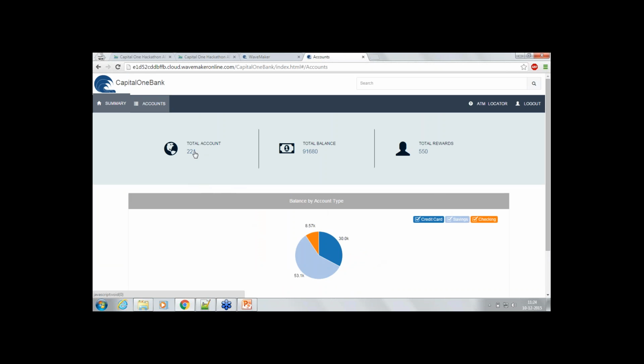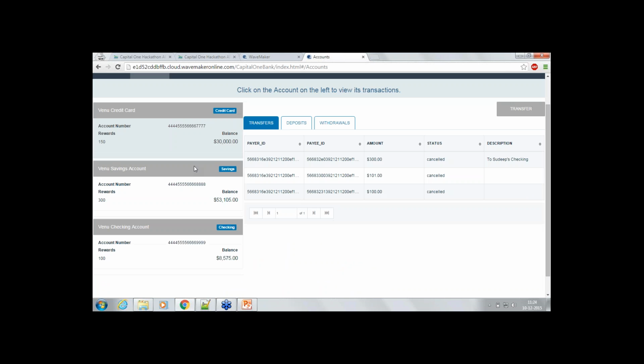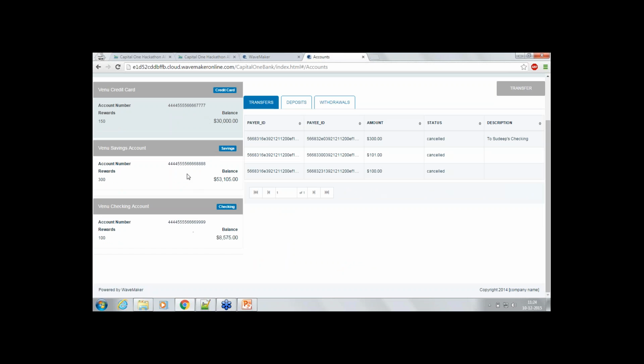And also, you want to look at each account and then look at its transactions. So here it is showing you that I have a couple of accounts, and when you click on each account, it will go and get the data of the corresponding requests for transfers, deposits, or withdrawals, and it will also provide you automatic pagination option across all your transactions.